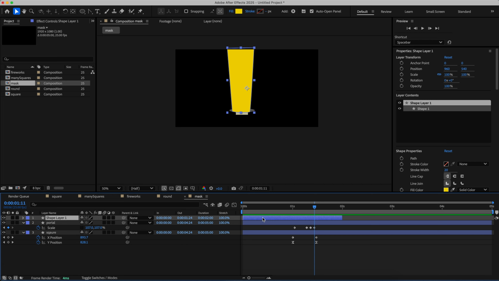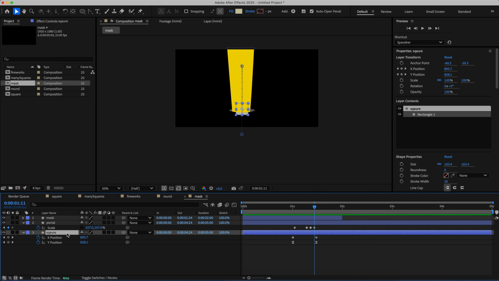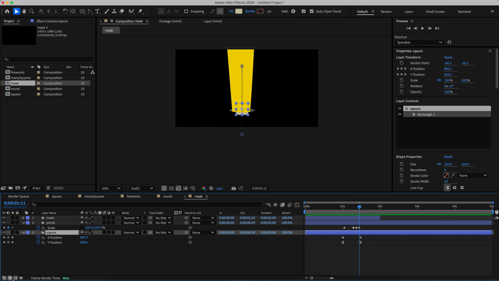So remember to change the layer mask. I go to square and then I click on the button here on the left bottom corner. And then there is a track matte. Track matte is actually about mask. So I go to the square and then track matte, I can choose my mask.